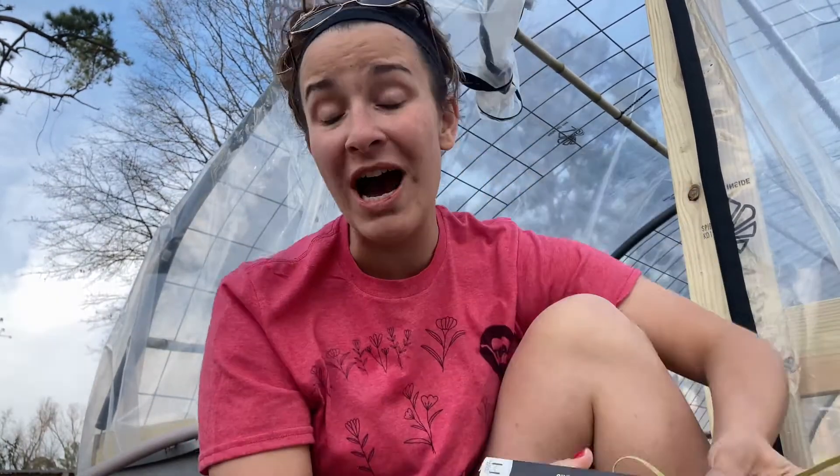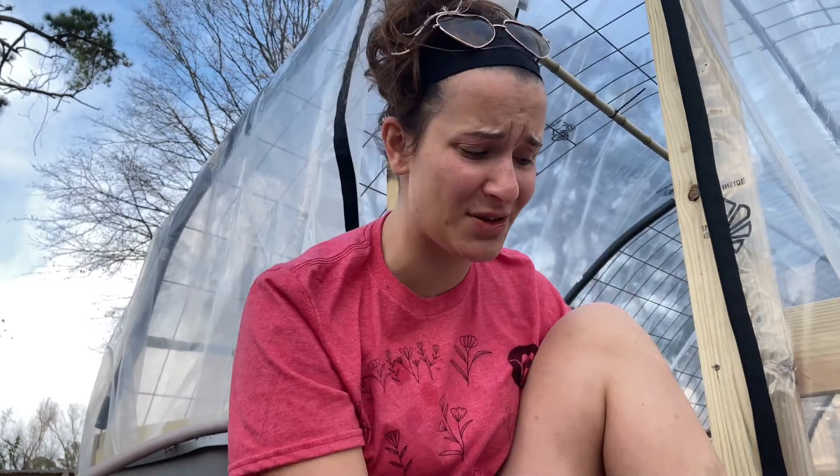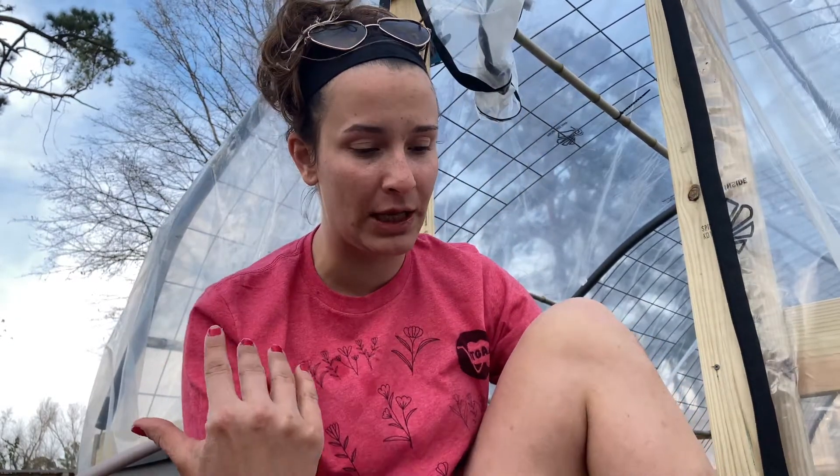That's the prereq section of it. Then you have the actual planner part, which I intend to use as my garden planner slash planner for my life in general, because my garden takes up a lot of my time. I don't want to have two separate planners — I think that's annoying — and this definitely has room for enough for my whole gardening and life balancing. This is pretty cool too. I really like this feature. I was even thinking of having a downloadable thing for sale on my Etsy — basically a chart like this — but now that I see this, I'm not going to do that.